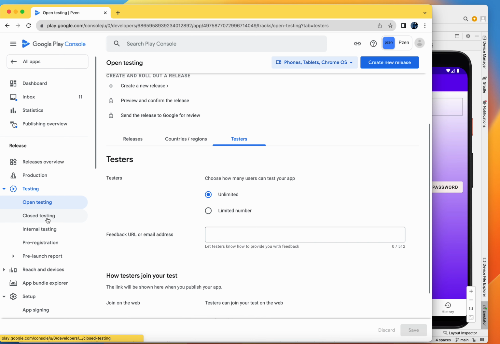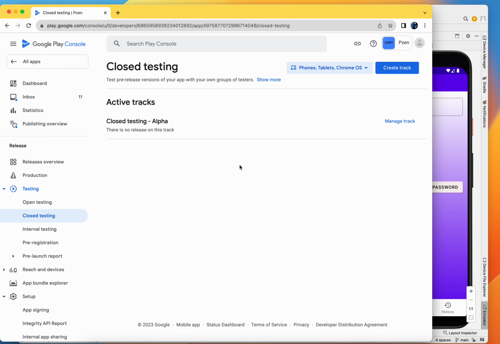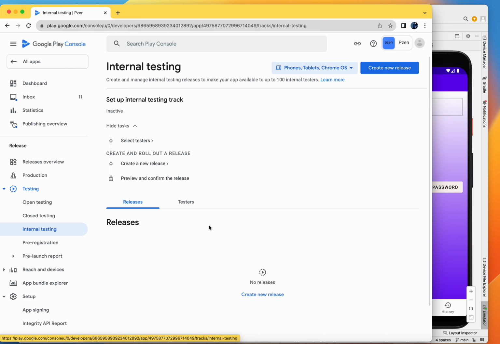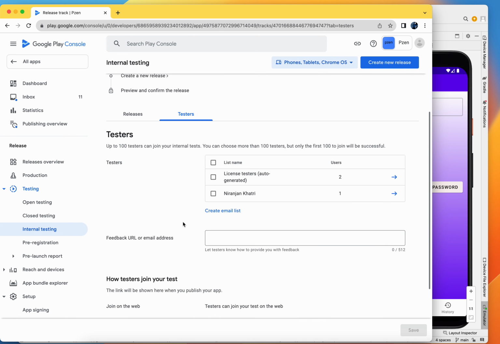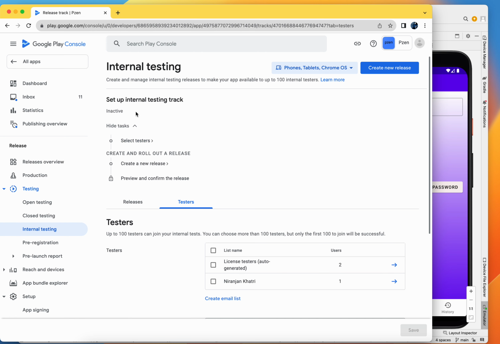Closed testing is intended for a small group of users testing a pre-release version. You can manage your track here. Internal testing is for developers or tester builds when developing and testing the app. You can select your respective testers, like for example me here, and create a new release, preview and confirm the release.